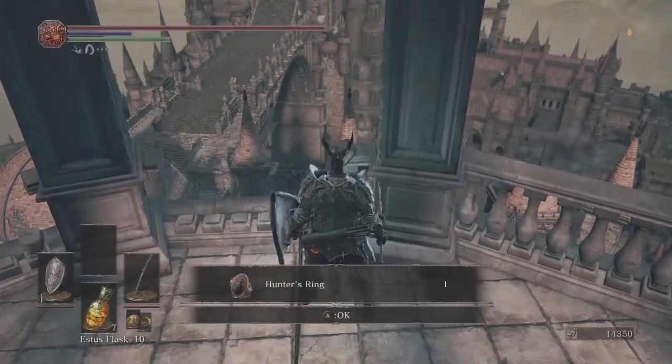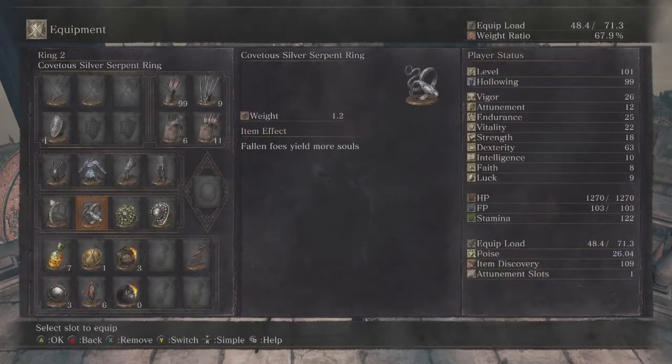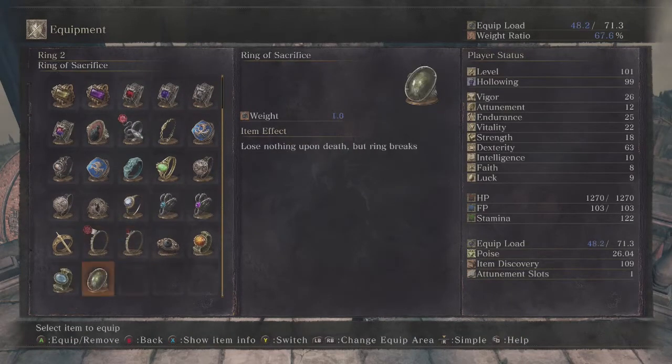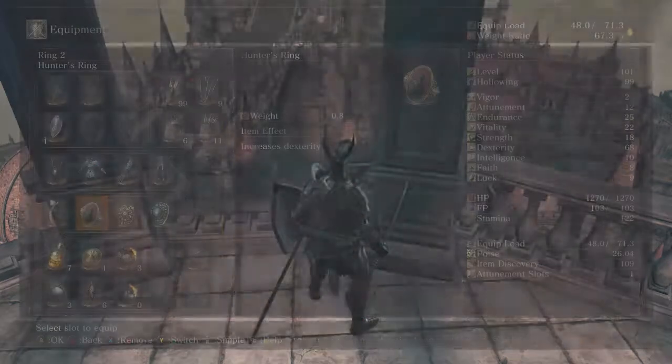A hunter's ring. Hey! What does that do? Alright, let's see what this thing does. Hunter's ring, hunter's ring. Oh, there it is. Hey! Hell fucking yeah! Alright, what do I replace it with? Probably silver serpent ring. Are you really gonna need more souls? Yeah, good point.